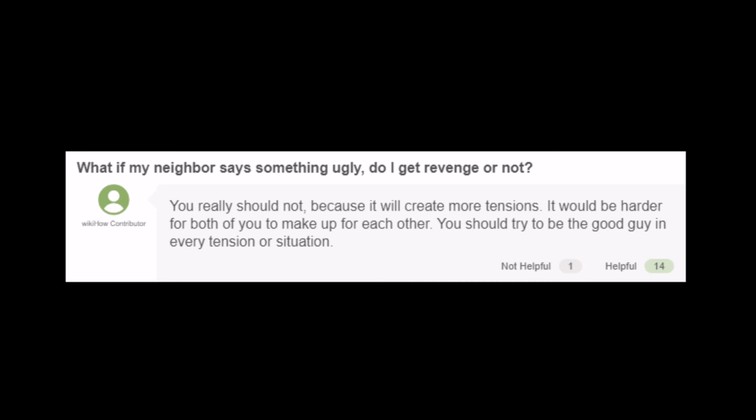So here are some questions that the community needs answers for. What if my neighbor says something ugly? Do I get revenge or not? What does that even mean? Well, I just imagine they ding dong ditch and they're hiding, and the neighbor comes out and it's like, "You freaking stupid kids!" And the guy's like, "Oh, let's not take it too far, buddy." It's like, they said something ugly. Should I get revenge? Should I take them to court, do you think? I got a knife here with me just in case. Should I go ahead and just go for him?